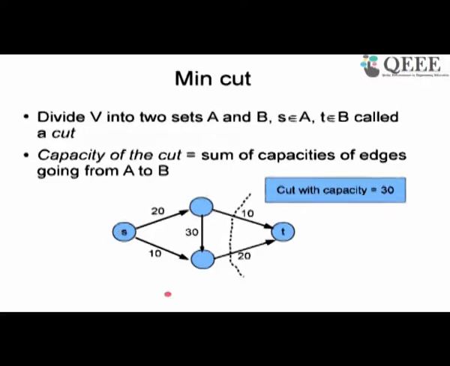So it's quite obvious that the maximum flow will be 30 in this graph, but it's not so obvious in other graphs. You can have a very large graph where the flow possible from S might be 30, but the min cut might actually be 15. So the max flow min cut theorem will tell us that the best flow you can put through this graph is 30 because the min cut is 30.